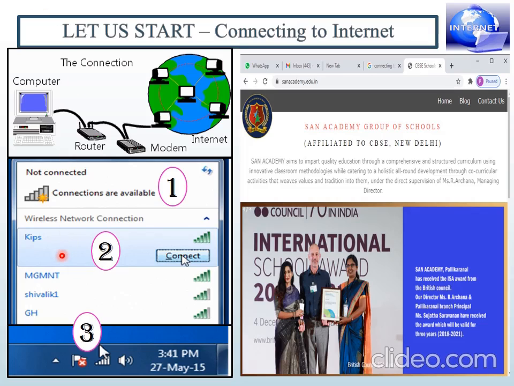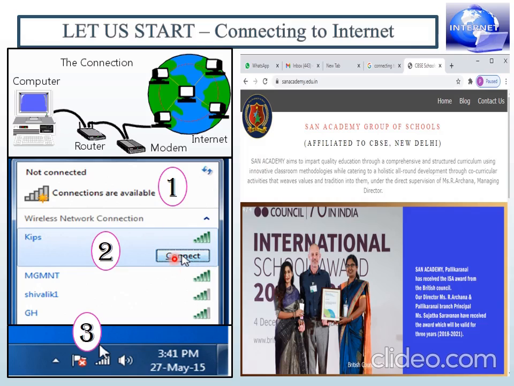Since our school is KIPS, just for identification, I've written it as KIPS. You can keep any name for your net connection. So here I've given KIPS. Okay, so we have to connect. There are lots of nearby net connections. Those having wireless will appear, but you can't get connected to it unless you have a username and the password for it. So choose the net you are going to access, and once you click on it, you will get a symbol and an option called connect.